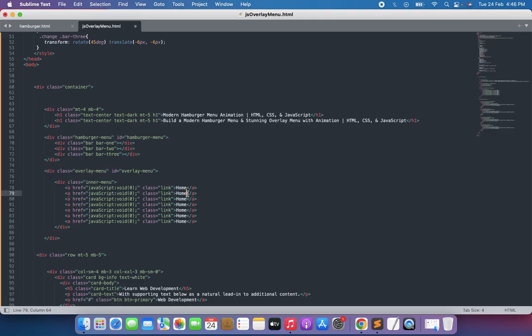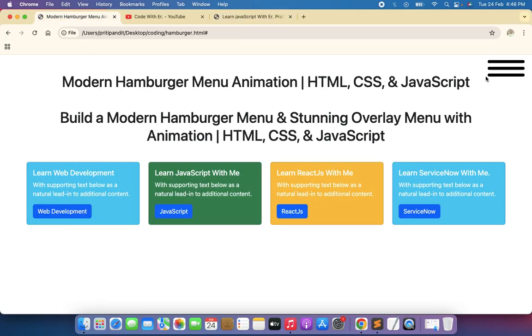Now let me go to the example to see the links' names.